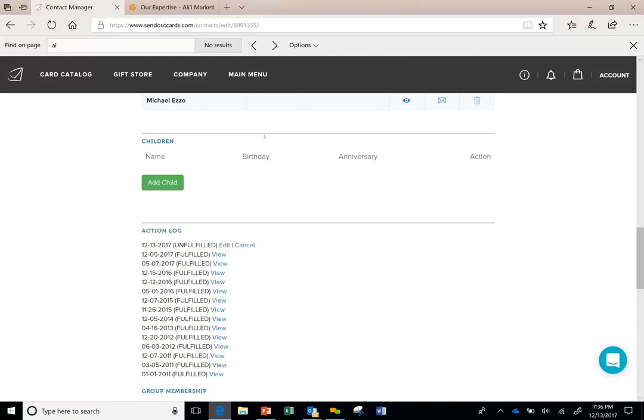So be careful when you send campaigns out and you get a notification that someone's address has changed. You can't change the address in the contact record and think that it will affect campaign cards that are already set to go out. You have to actually pull that card up and either cancel it or edit the address on it. So that's the tips that I have for you about how to use the CRM.